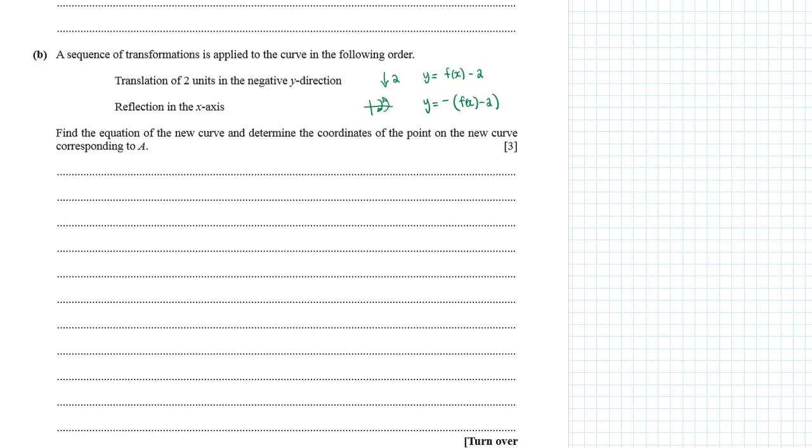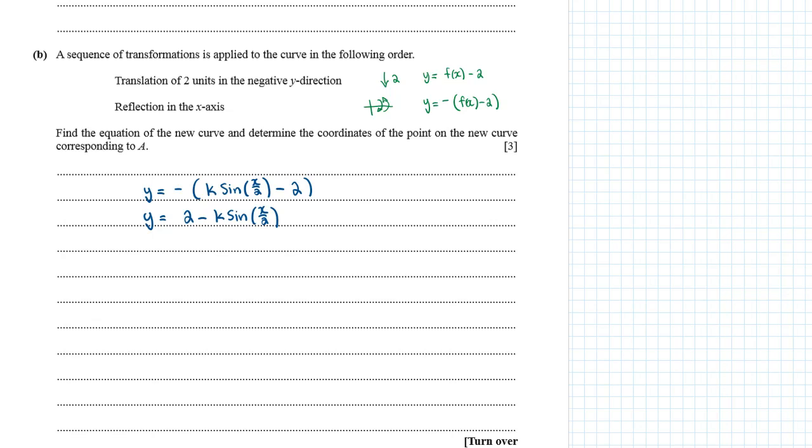Okay, so applying that to what we have, we get y is negative, in brackets, the whole thing, k sine x on 2 minus 2. The minus sign distributes, so it's going to make the -2 positive, and it's going to make the k negative. And we end up with the new equation of the curve, y equals 2 minus k sine x on 2. But that was the first part. The second part was to determine the coordinates of the point A after it's done this transformation.